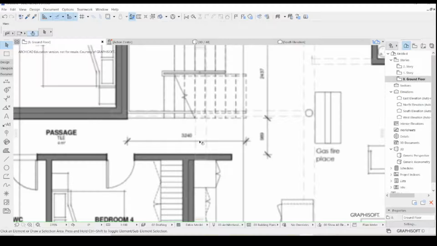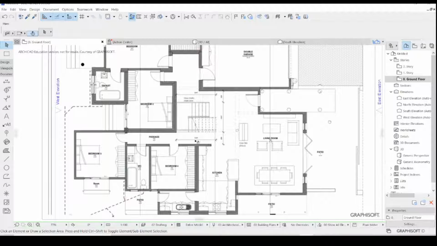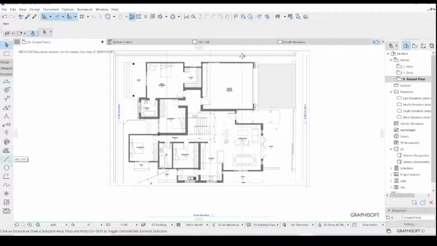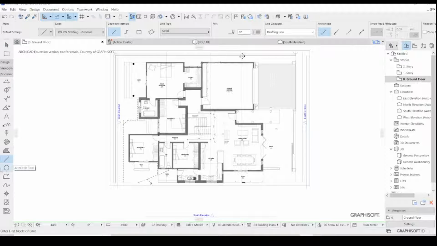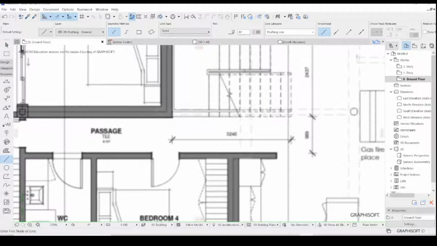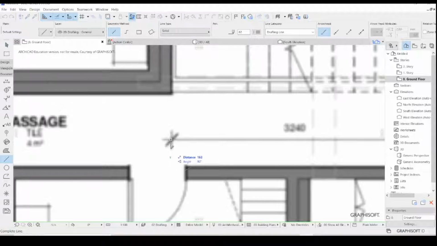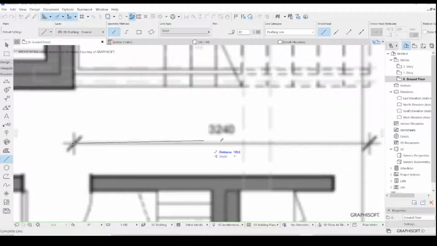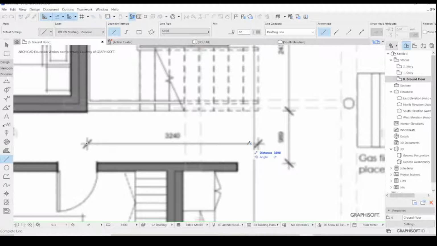I previously mentioned that we need at least one dimension that we'll be using. So you first go to your line tool and you make sure that you draw a line which has the same measurement as the one that you actually want to resize it to. So we're going to be drawing a line which is about 3240 in our Archicad. Maybe it's better if we just change the color.